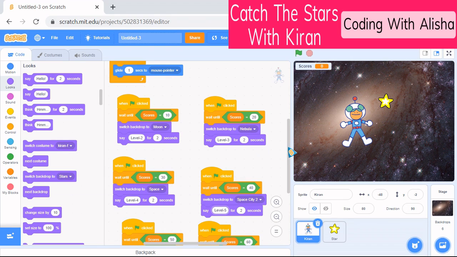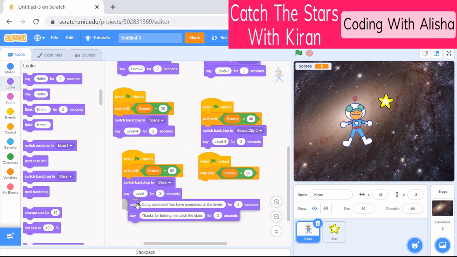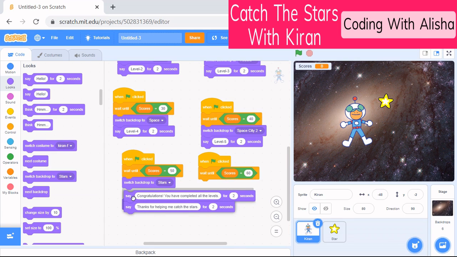Level 5. We were making 6 levels, right? Okay, so guess I'm going to keep it here.